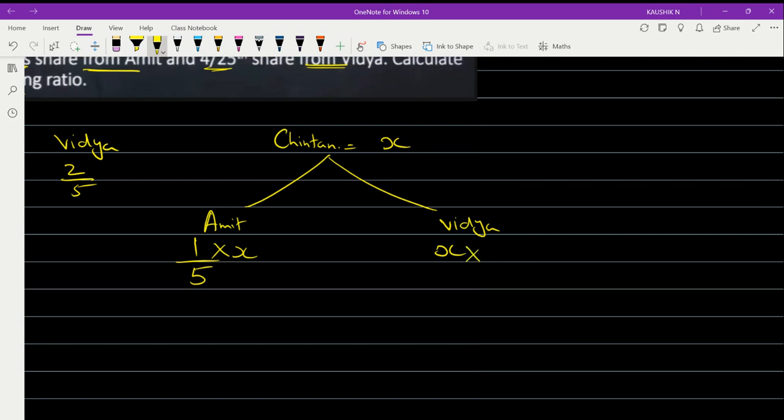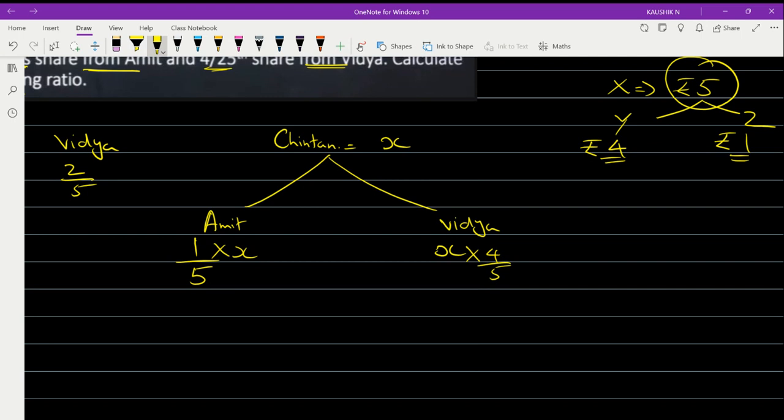Exactly, this 450. It is simple. Suppose I'm a person called Mr. X, and Mr. X is in need of rupees 5. Let us take 5 rupees as an example. He is approaching two people, Y and Z. Y is offering him rupees 4. Then what will be the remaining balance? Rupees 1. So he requires 5 rupees, and if Y offers him 4 rupees, then Z will offer him only 1 rupee.